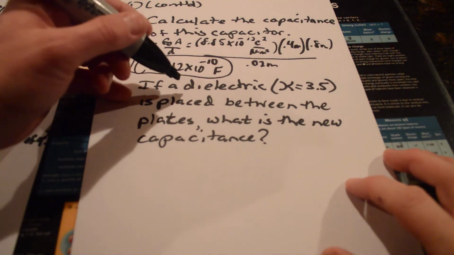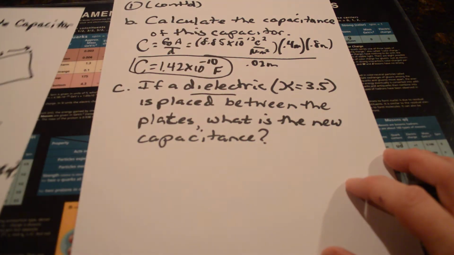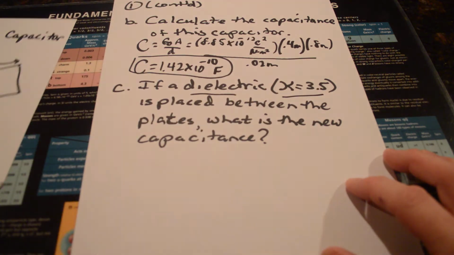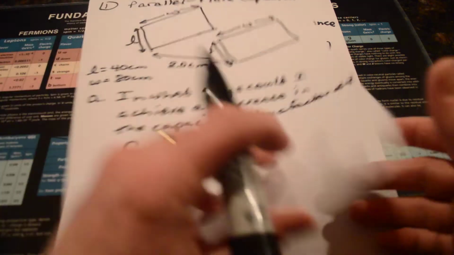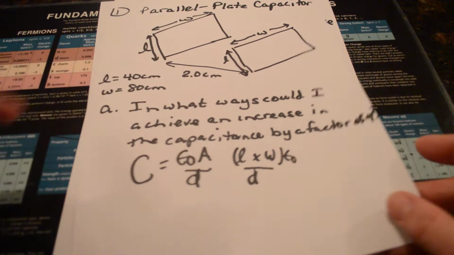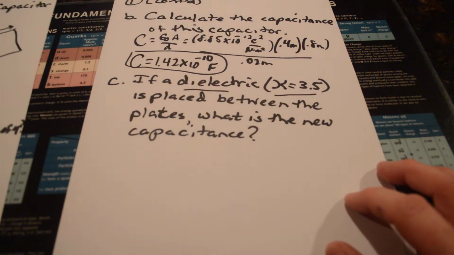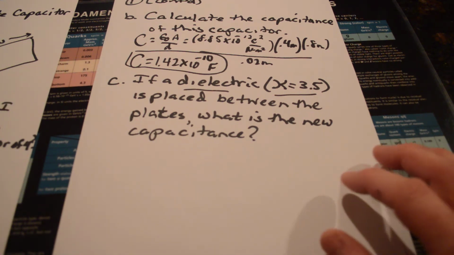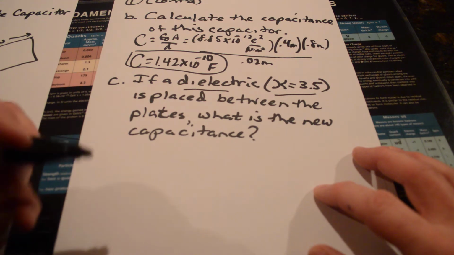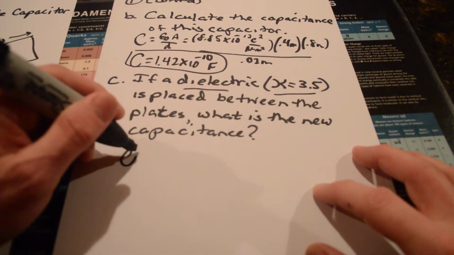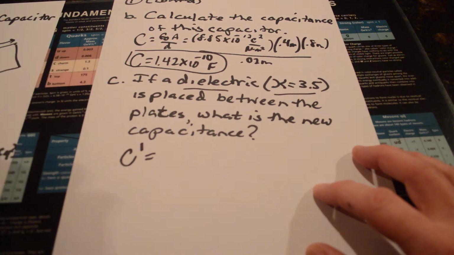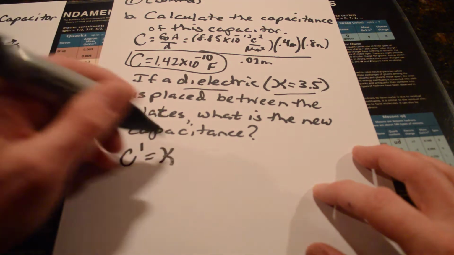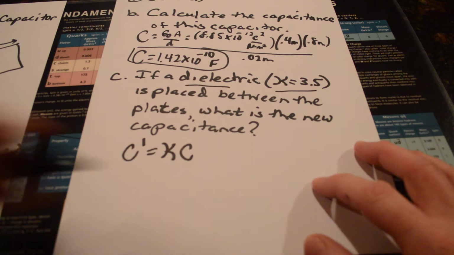If, in this case, you put a dielectric material between those plates with a dielectric constant we call kappa equal to 3.5, so you put a material in between. We probably said on one of the other videos or in class that if you do that, you decrease the electric field and the voltage. Charge stays the same. The ratio of charge to voltage gives you capacitance. But if you want to know what is the new capacitance, the way that works is it's just that factor kappa times whatever the original capacitance was.